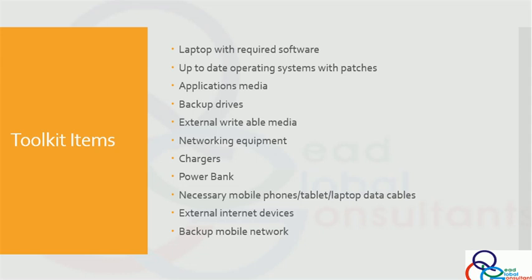And you should have a backup mobile network. This is for where we cannot get mobile signals and cannot connect. So you should ideally have a backup mobile network, which can be another company's connection if one connection is not working, or some kind of phone that is connected through the internet or through the satellite.